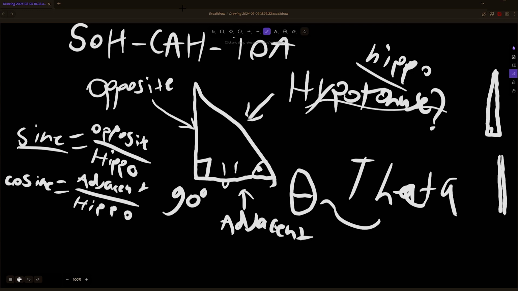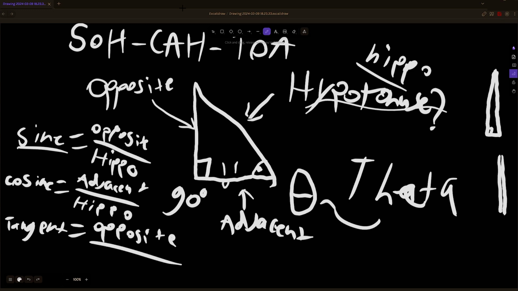And then we can finish off with TOA, which is covered by this bar up here that I don't actually know how to get rid of. TOA. So that is our tangent, T-A-N, and it can be shortened to tan. Actually, you can shorten these to sin, cos, and tan, but I'm telling you the whole names today, just because I'm being very sweet. Tangent is equal to, and you know the deal by now, our opposite over our adjacent. Alright, so that's practically what I know.